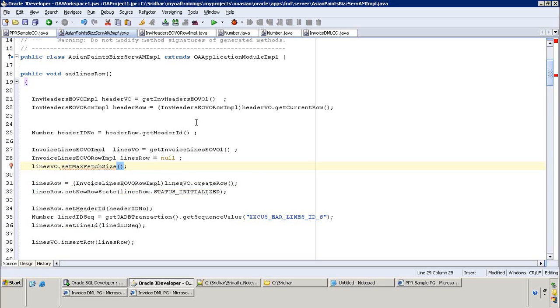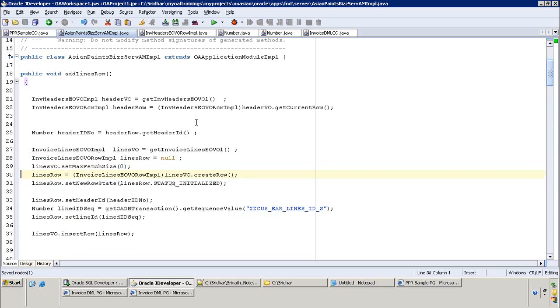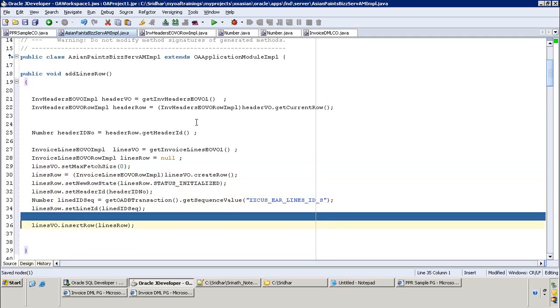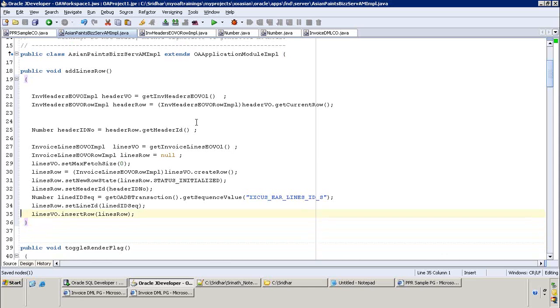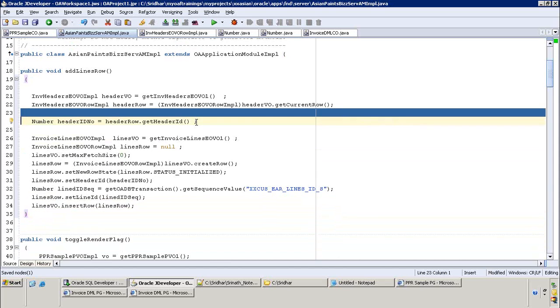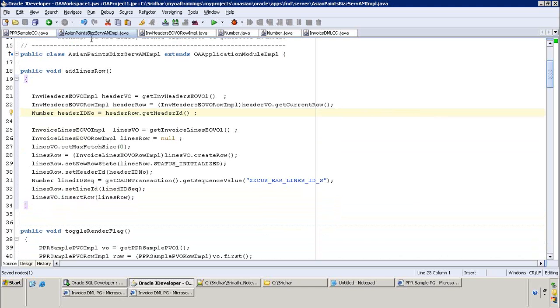So it's kind of an initialization method for the VO, that's the only logic. Okay. Yeah. Now let's run it.